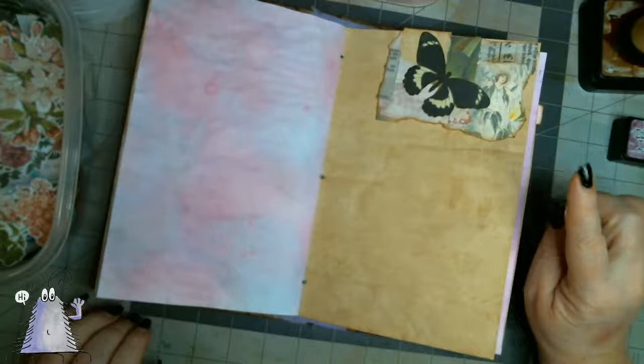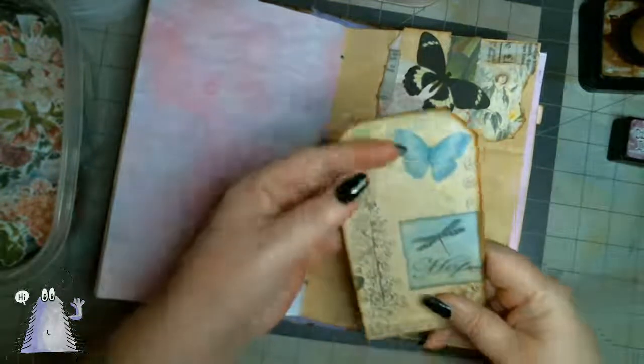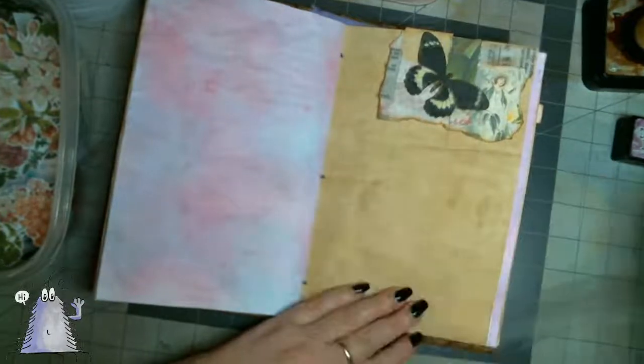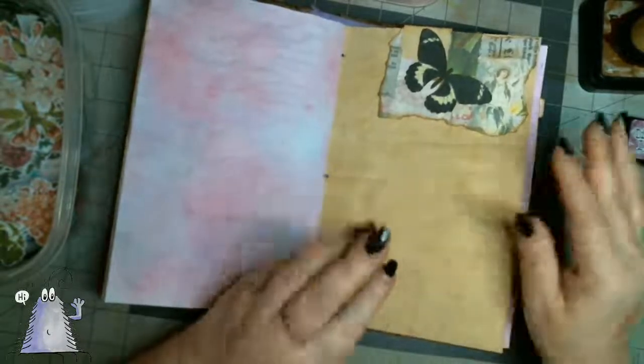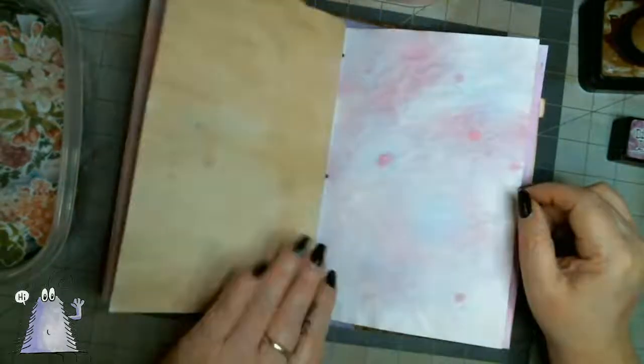Now that can be a quarter tuck. So we can take like this and tuck it there, or just a piece of paper or whatever. But the rest of the page will probably get stencils and stamps and whatnot.